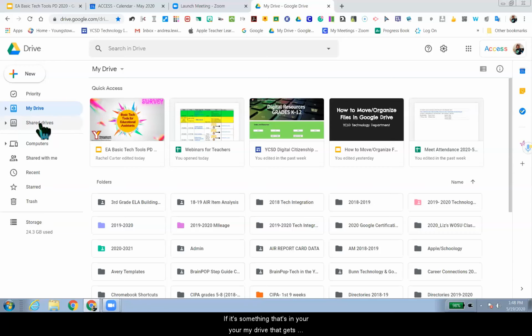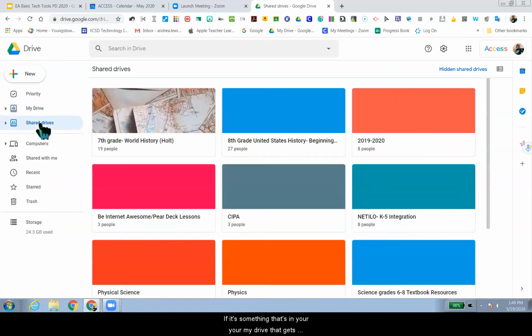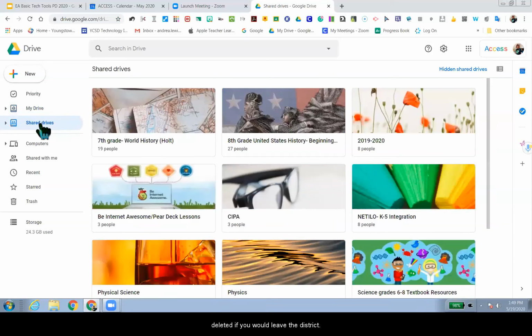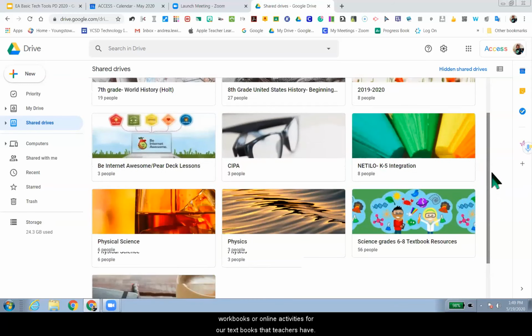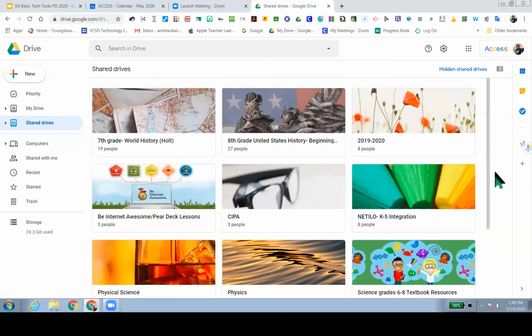If it's something that's in your My Drive, that gets deleted if you would leave the district. So for us, we have all this information in here in the shared drive. So that way, no matter who put it in here, if they leave the district, we still have the information. And these are usually about books and things like that, workbooks or online activities for our textbooks that teachers have. So I just want to make sure you understand the difference between those.